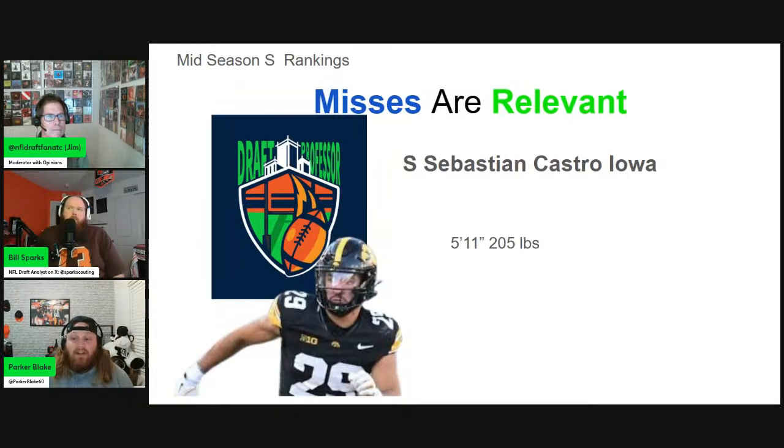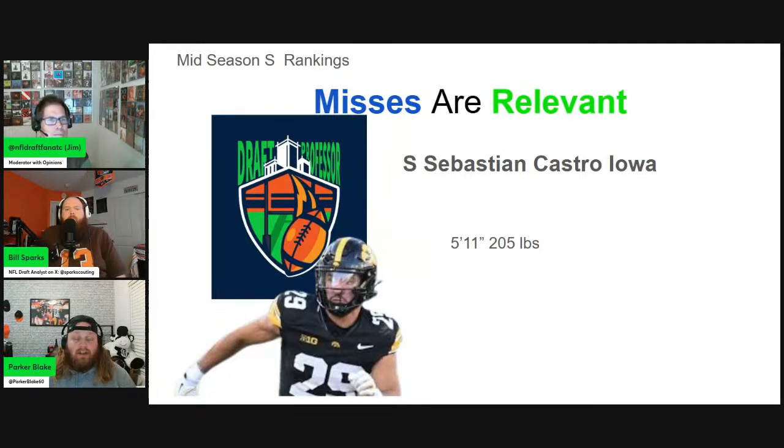But a guy that I can see easily becoming one of my guys on my list, where again, fun film to watch, love his play style, very downhill, but that does come with the cons that Bill brought up as far as the eye discipline and being more eager to action as opposed to more patient, waiting for stuff to develop in front of him when he is playing over the top.